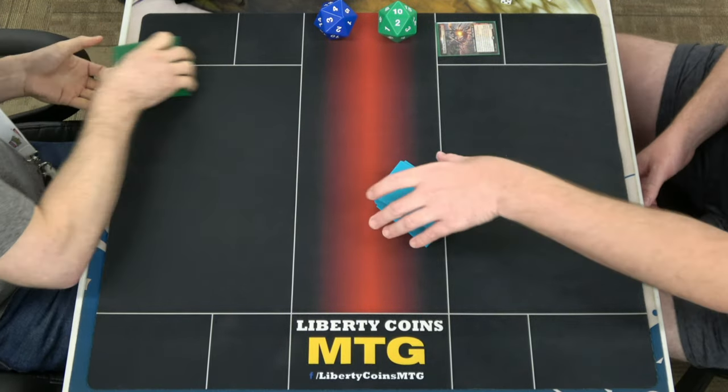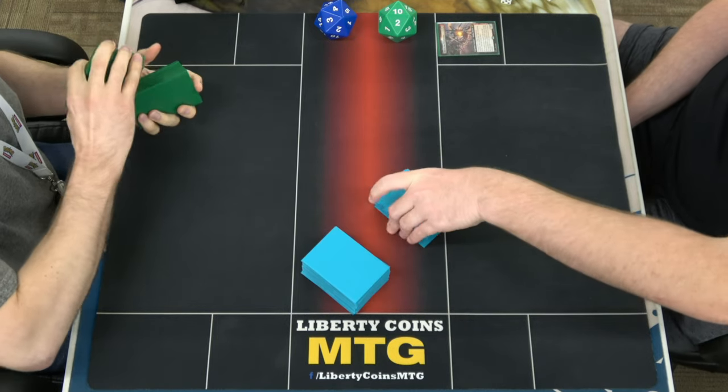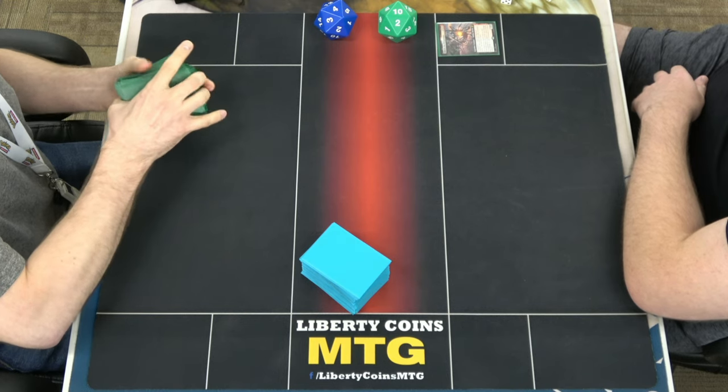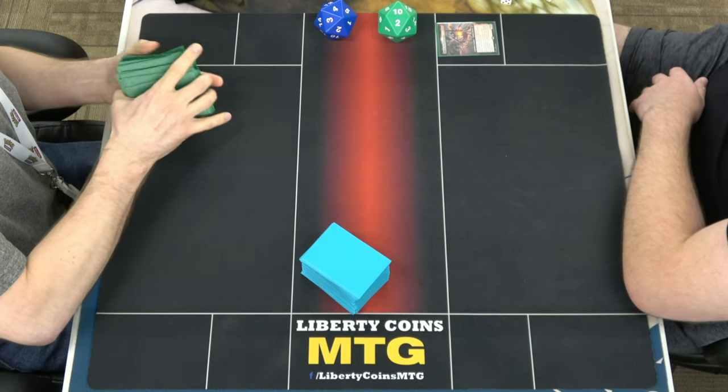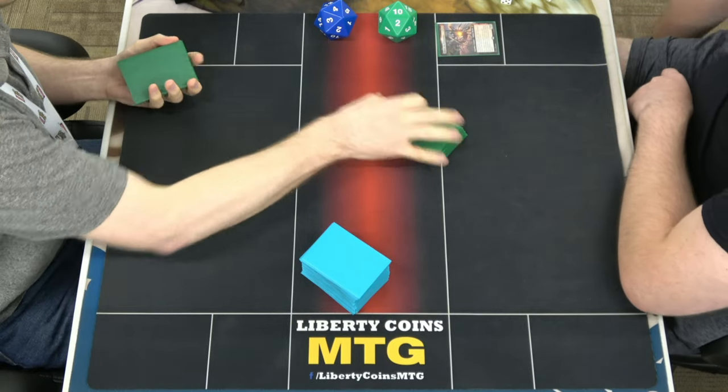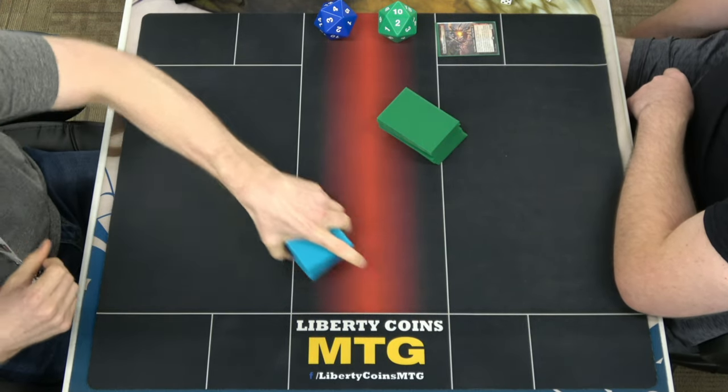On 19 lands, you said? That's right. I have 19 lands, and I drew like 14 of them last game. It was quite a thing. Yeah. So actually, wild and free. So your opening hand should have an average of like 1.8 lands or something. Yeah, I think 1.75, 1.8.